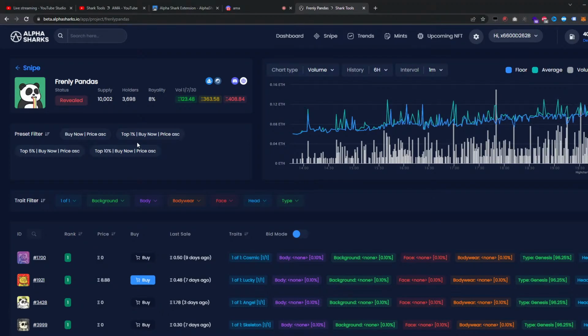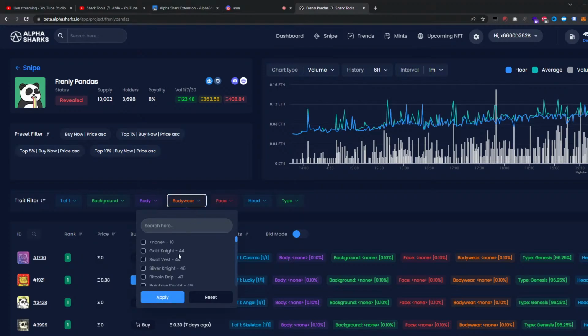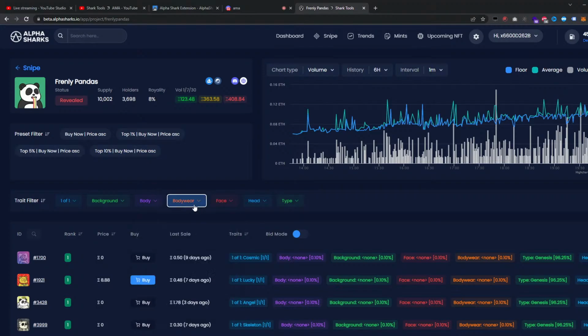If they see a rank listed, bots will automatically pick it up. So the better sniping strategy is knowing the traits you want to buy. That's the right way to do this, and what I would recommend to anyone who uses these tools: know the project before you snipe it. It's really gonna help you grab better deals.